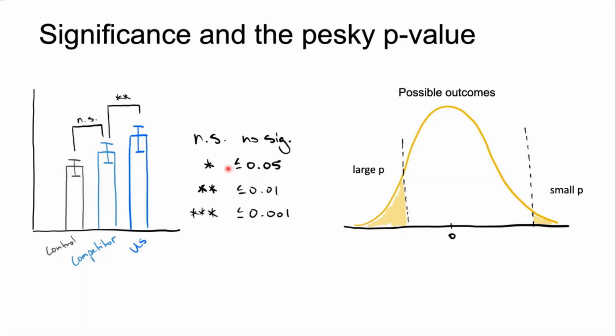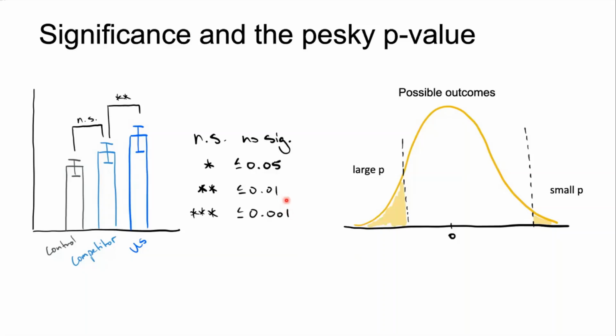The stars have very particular meanings, right? So no significance actually means that your p-value is greater than 0.05. So this is bigger than 5% of the area under the curve. 1 star means a p-value is under 0.05, and this is generally accepted as statistical significance if your p-value is under 0.05. 2 stars is 0.01, 3 stars is 0.001. I think I've seen up to 4 stars. I don't think I've ever seen 5 stars.